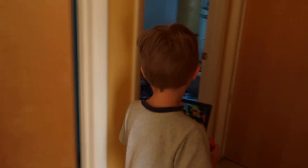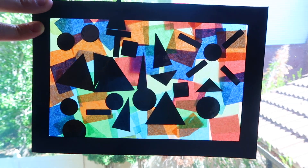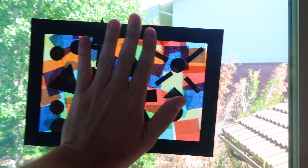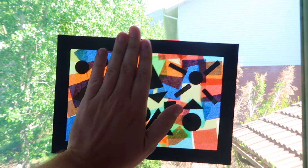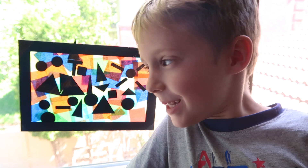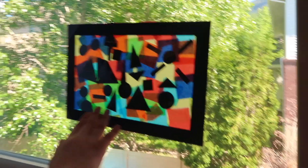It looks cool. Gonna go hang it up in the window? Yeah, I wanna hang it up in my room window. Can you hold it there when I'm doing it? Yeah. What do you guys think? What do you think, Corbin? Cool. Is that really cool? Now when I show James, he'll be like... Look what you made, Corbin. Cool. That turned out as good as you'd hoped? Yeah. I love it. What do you guys think? Do you like it, James? Cool. Is it cool? Yeah. That's all I made. It was my own invention. It's like a picture on the window.